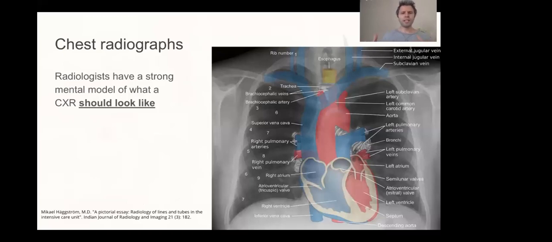So it's very interesting. Basically, radiologists have this very strong mental model of what should be in a chest x-ray, and in a medical image in general, and they're able to use this prior knowledge to understand pathology. And so I won't say that all these parts of the anatomy are actually visible on every chest x-ray, but you know they're there, so you're able to understand that if something is unusual about a certain area, it may be because something is unusual about that part of the anatomy.